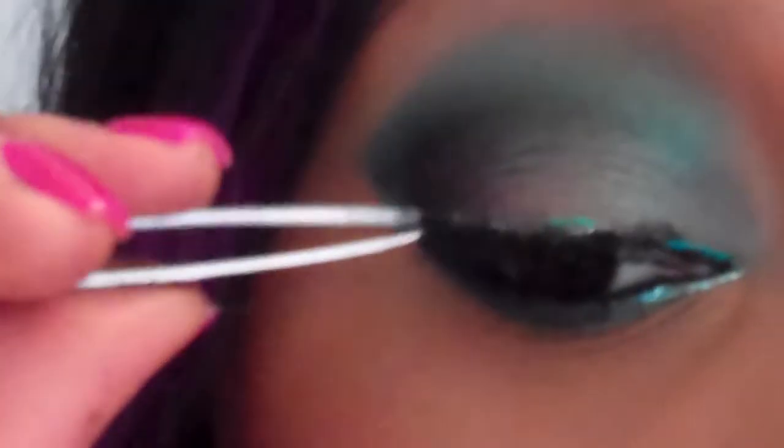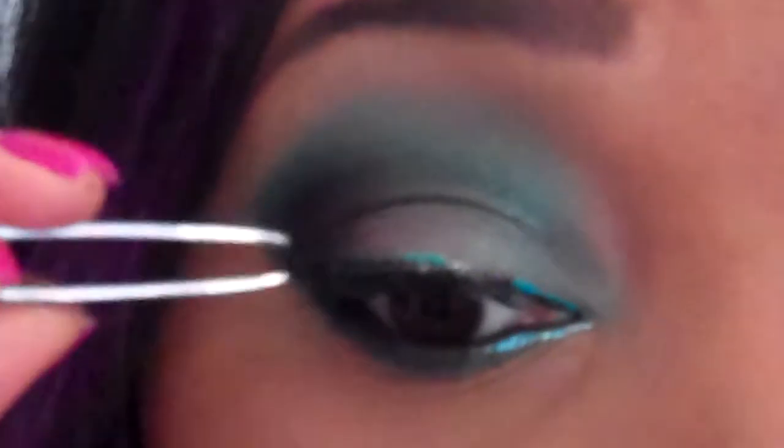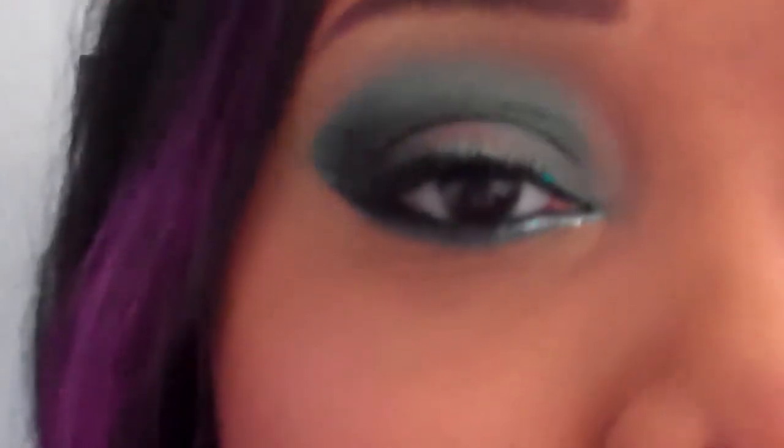Okay, so that should be tacky enough. So I close my eye, the eye that I'm putting lashes on, leave the other one open, because you have to kind of see. Seeing is important. And I just place them. And I attach the end and the other end close to the lash line as possible. And you only have a couple minutes to adjust, so do it quickly. Okay. I'm gonna just go ahead and let that glue dry. Alright. So basically, you just let that glue dry clear, because it will dry clear.